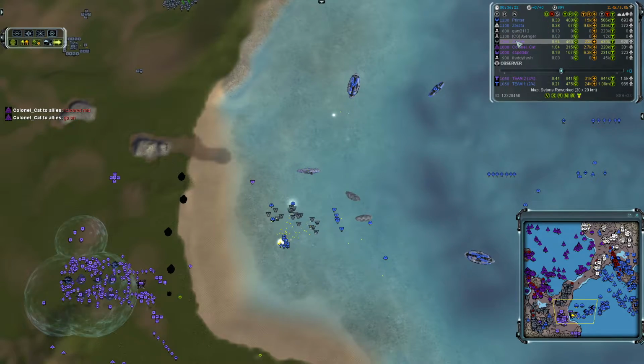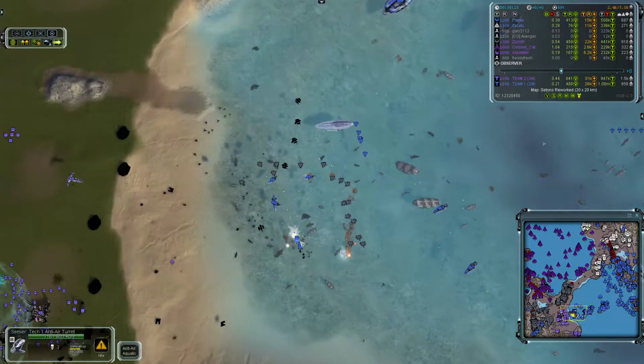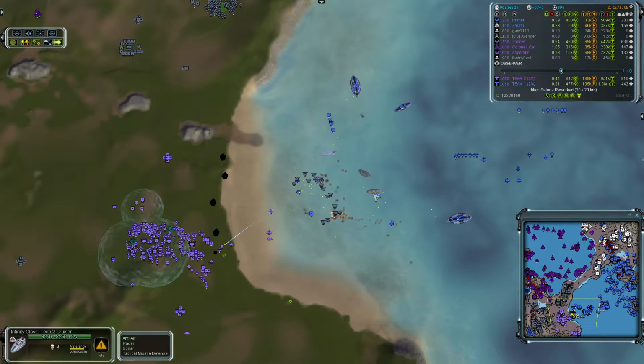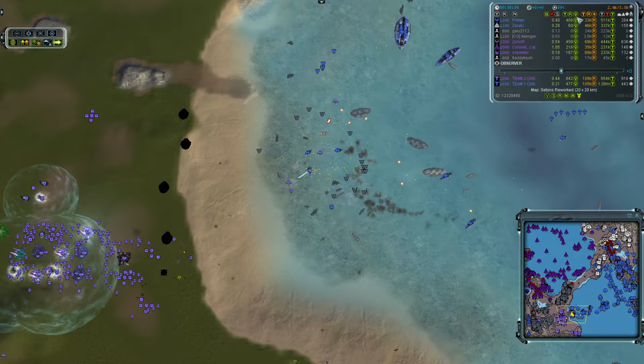This horde of restorers. How many restorers is that? 18 restorers just absolutely going to town on everything. All of the anti-air in the world. We have anti-air coming from these aircraft carriers, anti-air coming from cruisers, T1 PD being built, not making the slightest difference.